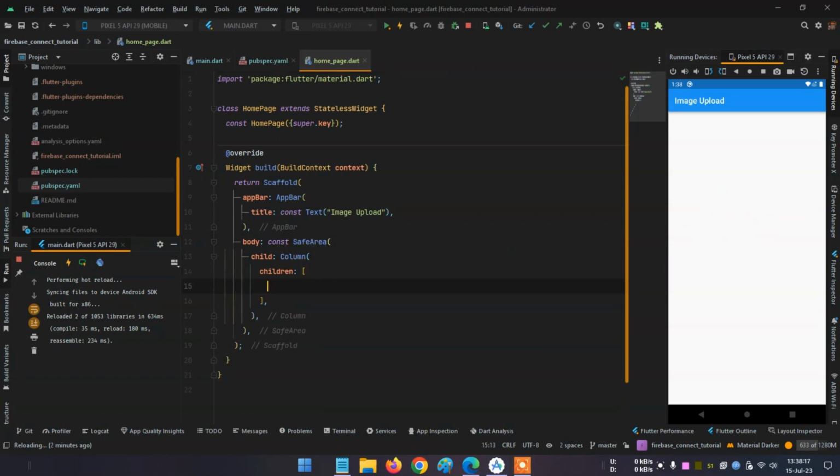So first of all, we want to show an image in this project.